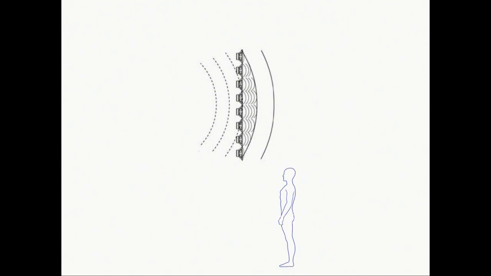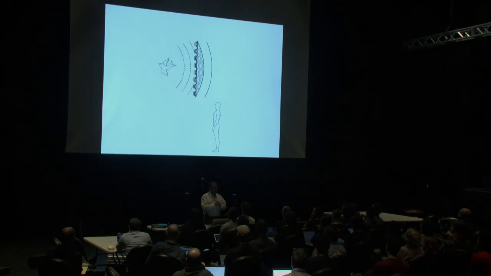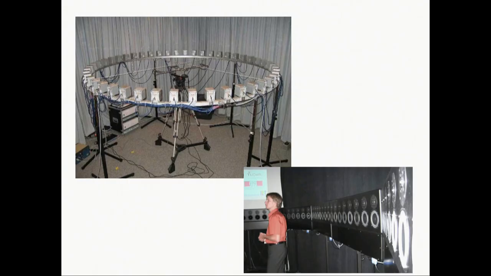But the idea is to get a bird to appear in space, for example, at some location as real as possible. That's the goal of 3D audio, as opposed to having an image in a loudspeaker. You're giving the human cues to locate sound in 3D space where it accurately was. Again, as I said, I usually have this picture, but all you have to do is just look at the other side of the room to see wave field synthesis. It's not a trivial system.